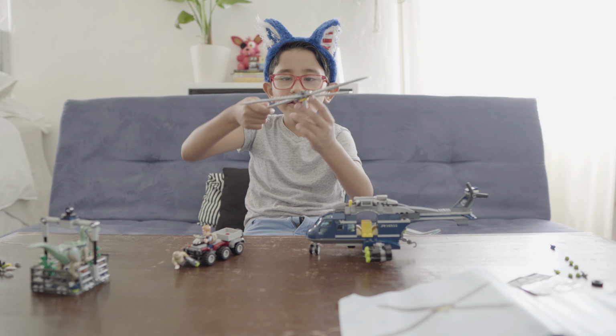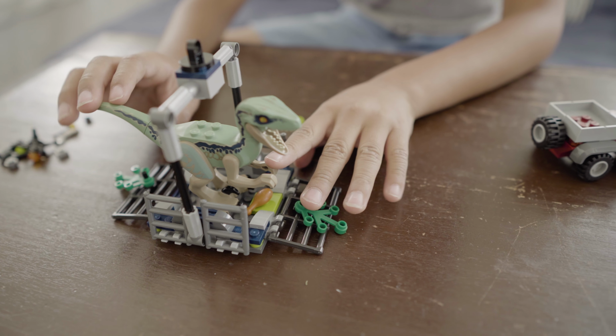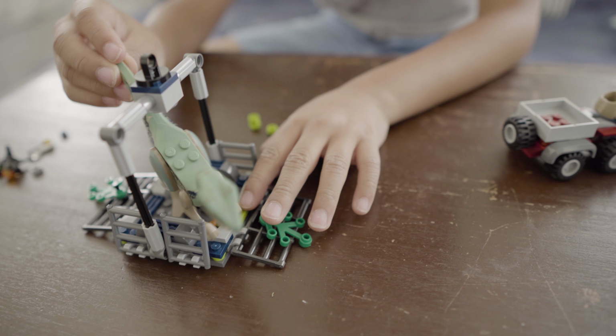So we made this helicopter. It's very cool. So you spin this and everything pops out. There's this. It's really cool. You could ride around with it. Take a little Jeep. I made this Velociraptor and his place. And this is his place where he sits. But sometimes he escapes. He has a little chicken leg right there. Chicken legs, some leaves for him to feel like he's in nature. He likes to escape sometimes. These are the fences, chicken leg, everything you basically need.